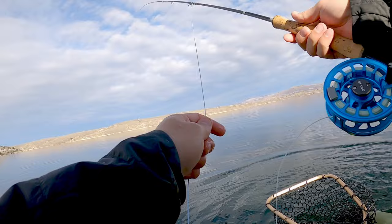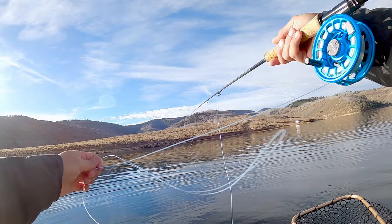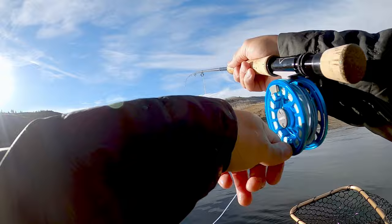Okay, well, while the line's in, let's throw the midge tip around just for curiosity's sake over this shallow weed bed here. See if we can move some fish during that, get our midge tip sighted in as well.